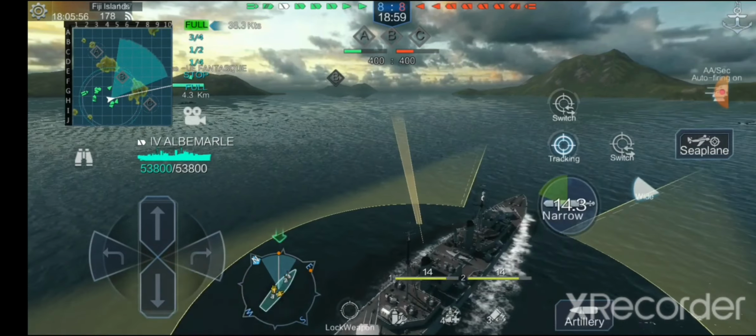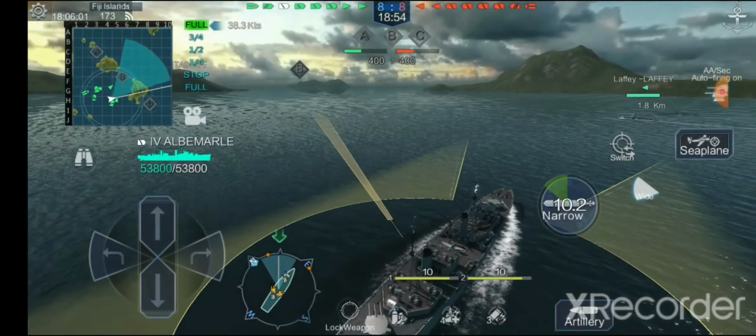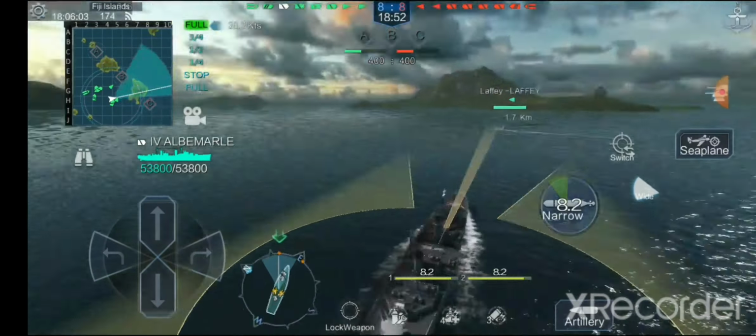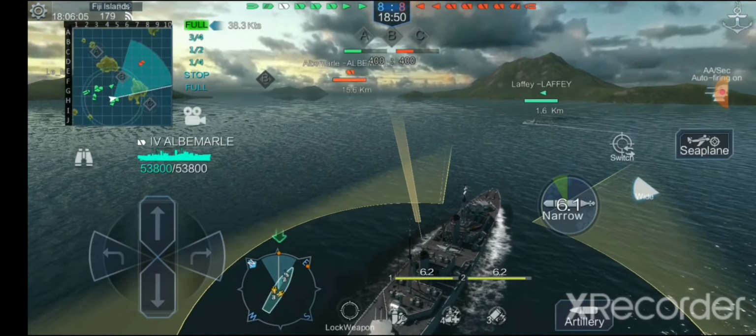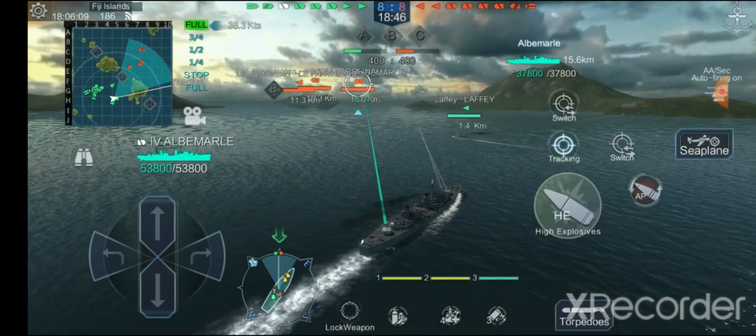Torpedo angles, amazing as always. Absolutely love these torpedo angles. These are very good for rushing battleships. You just put some over here, and then all of a sudden you turn your ship and you have torpedoes on the other side.